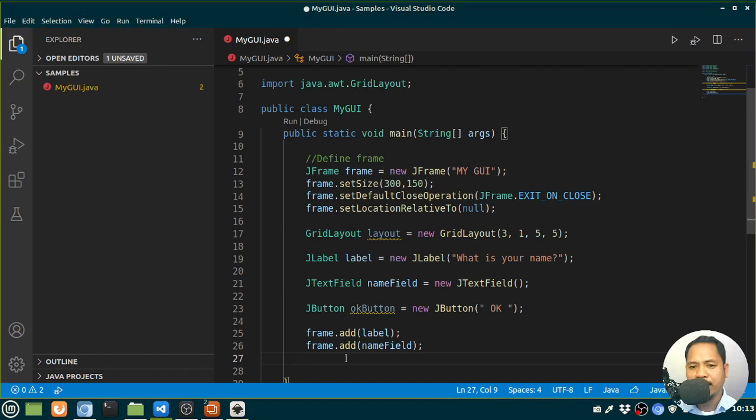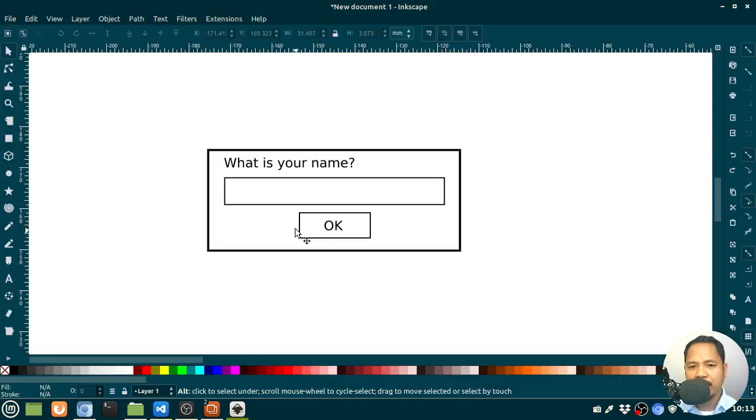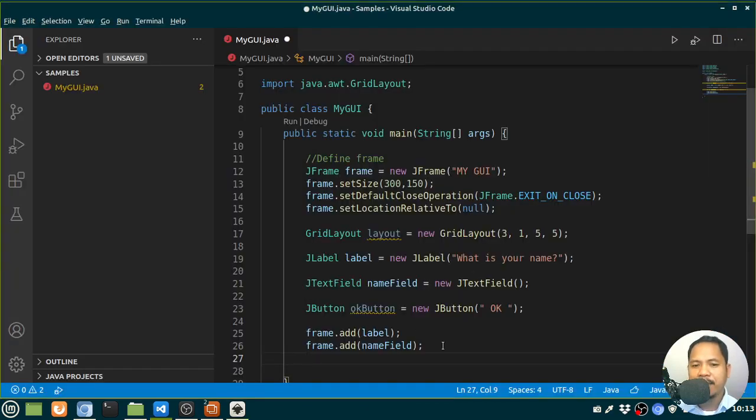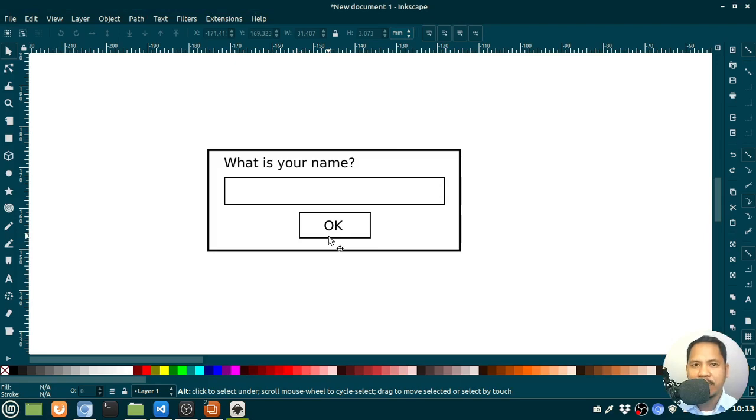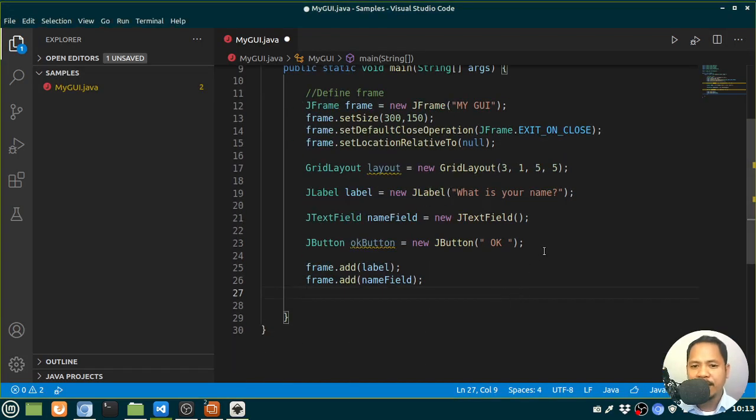However, for the button, based on our drawing, it looks like this. If we are going to add the button right now, the whole button will be stretched across the whole row, occupying all the available space in terms of width. But that's not what we want to do in this case. So what we can do here is put this button on a panel, and the panel will be the one added into the frame. So the panel will be stretched across the width of the available space of the row. And since the default layout of the JPanel is flow layout, the button inside of the panel will not be resized but will simply occupy whatever space it actually needs. So before we add, we'll have to add a new panel here.